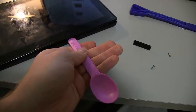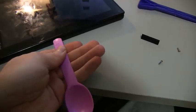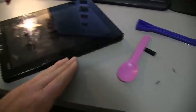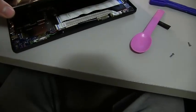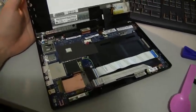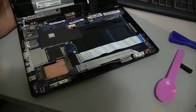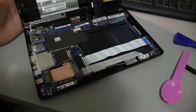And just shove it in there. You'll hear a pop. These are actually like pop rivet kind of things. So as you're sliding this along, you'll hear pops. And those are just the connectors separating and meant to make that noise. And so you just slide it along and try and pop it all along one edge. And then once you've finished that, you can actually open up the unit completely. So all you need to do is take out two screws and then have some plastic edges to try and pop off the screen. Again, it took me about a couple minutes. If you do it carefully, there should be no problem.